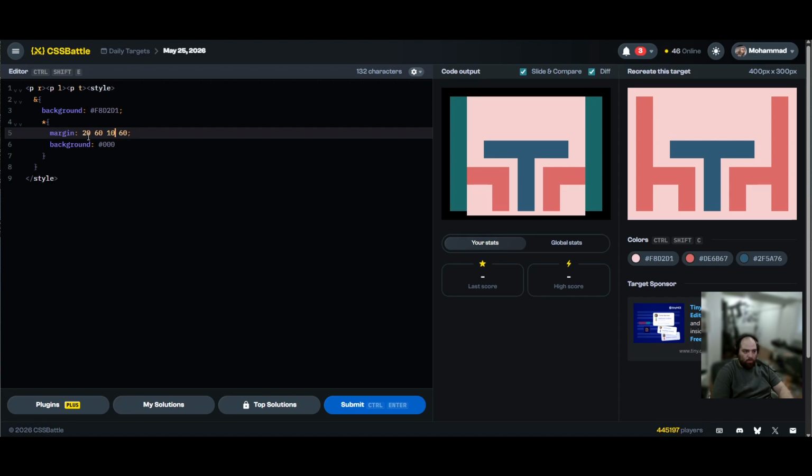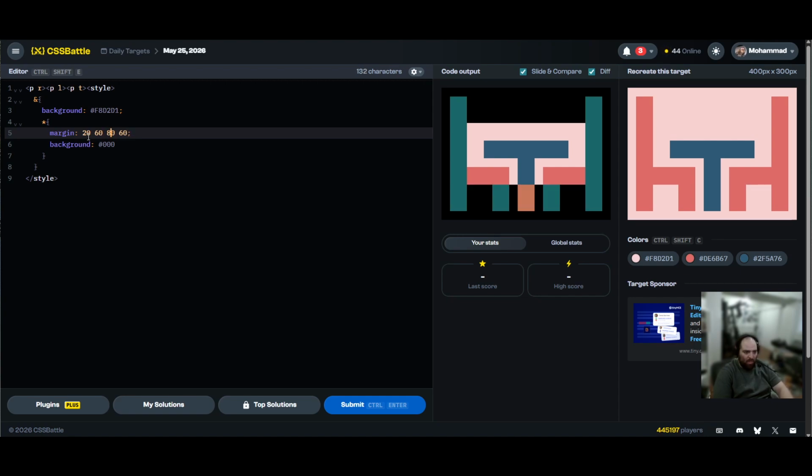Top, right, bottom, left. Top is 20. Right, 20. Why does it get 50, 60, 70, 80? I'm confused. Why are you doing this? Top, right, bottom, left. Bottom.